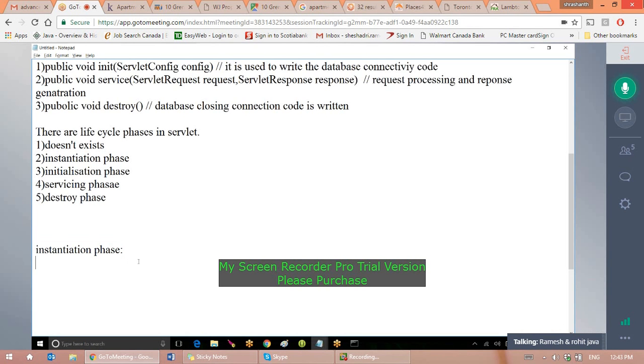Instantiation phase means Class.forName is used to load the dot class file from one particular place into the server. Okay. So Class.forName, instantiation phase means my servlet class.